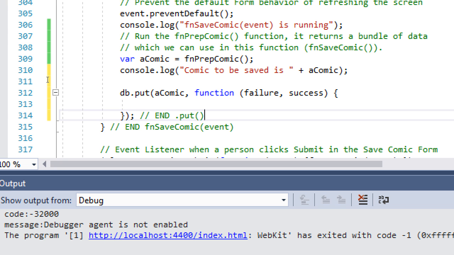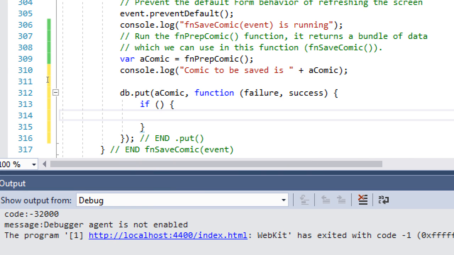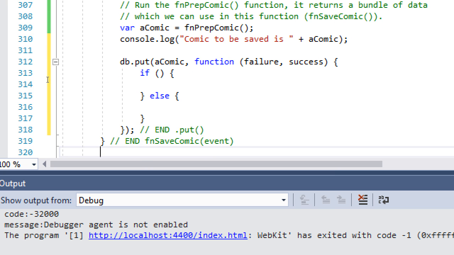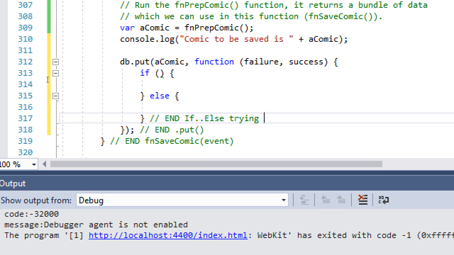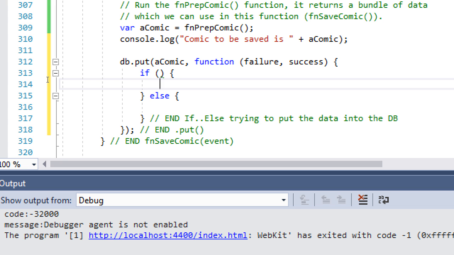Okay, so either we have a failure in putting the data into the database, or we have a success. Either or. That sounds like an if-else statement in JavaScript. If, else. We have those two conditions, failure or success. A plain old if-else would work. And if you know short-circuiting, you can short-circuit your if statement and save yourself a little typing. We have two options, either failure or success trying to save to the database, so a plain old if-else with two possibilities should be good enough.